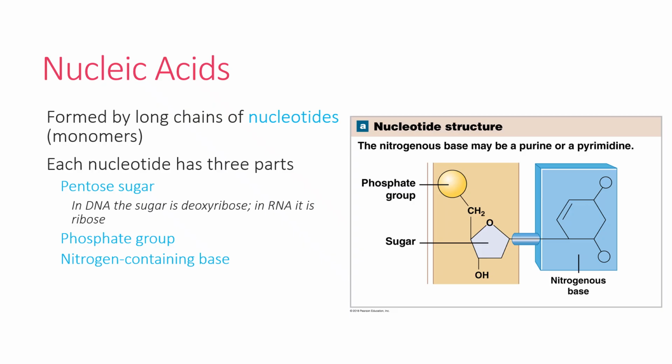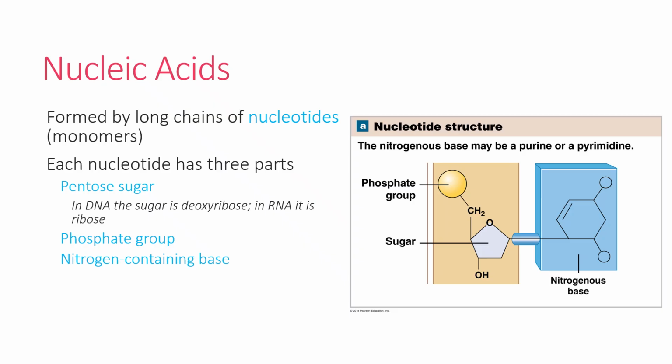Okay, now each nucleotide is made up of 3 parts. We're going to have a phosphate group, then a pentose sugar. Pent means 5, so we have a 5-sided sugar. And this pentose sugar is going to determine whether we are looking at DNA or RNA. DNA stands for deoxyribonucleic acid, and so the sugar there, unsurprisingly, is deoxyribose. Remember that the ose ending usually means a sugar.